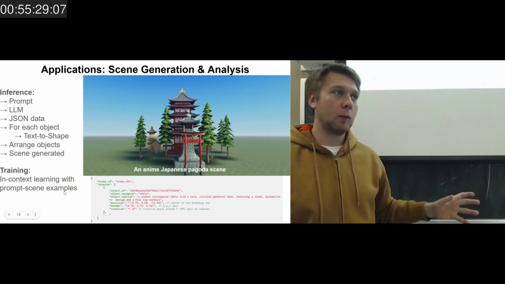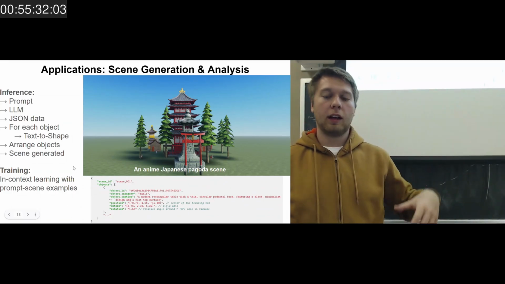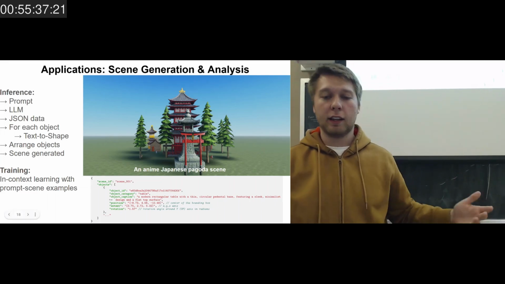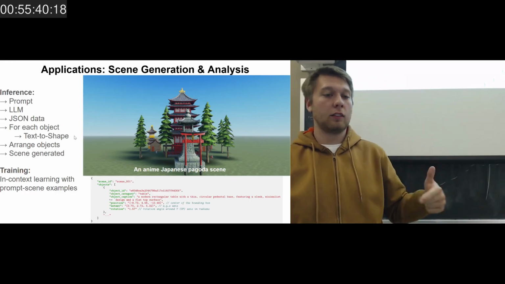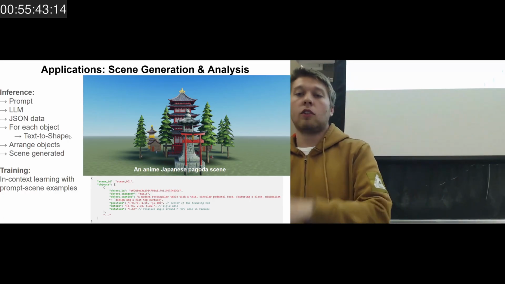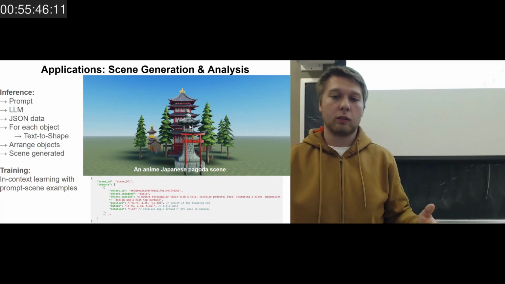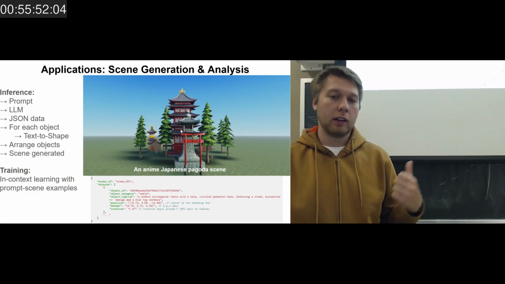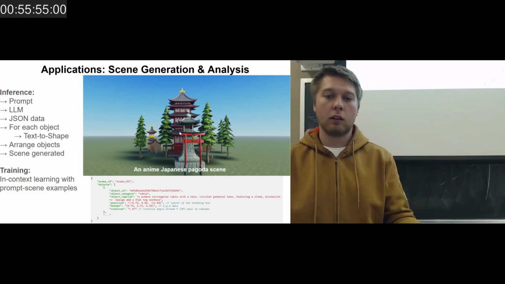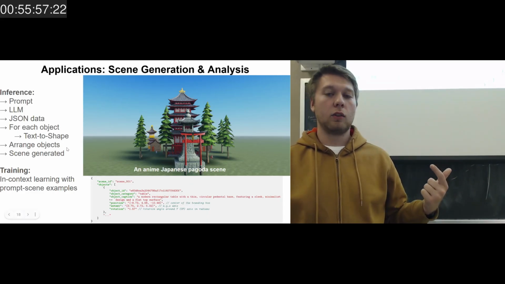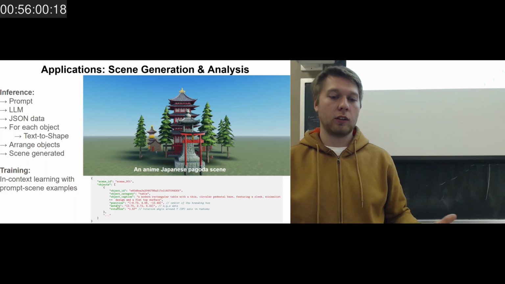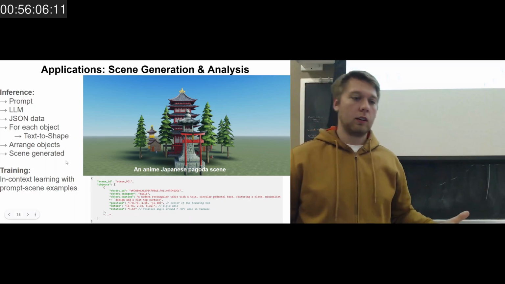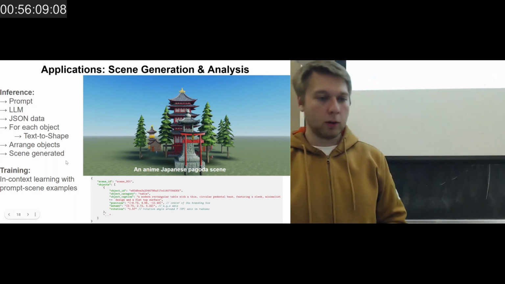So you have just a normal large language model, which is good enough at being able to say, hey, a table's here, and then if you want a computer, the computer's going to be on top of the table. It knows enough about that to generate the captions and so on. And then for each object in this list, you use their text-to-shape model to generate those 3D models. Everything's textured using Roblox's texture model. I forget the name of it, but that's another paper that they published, generating textures based off of 3D meshes and descriptions. And then you use the position, extent, and rotation to arrange the objects in whatever engine you would want. And now you have a scene. Like I said, the training is just in-context learning with some prompt and scene examples.